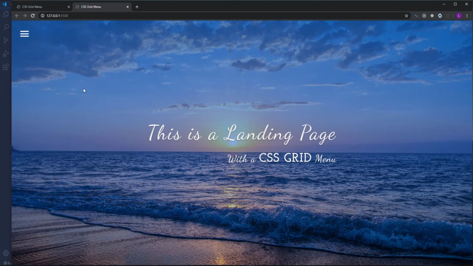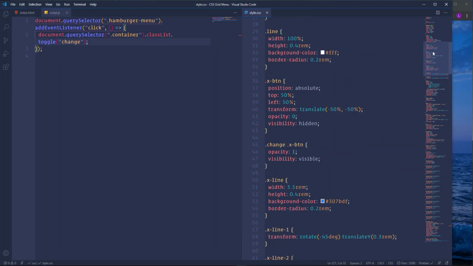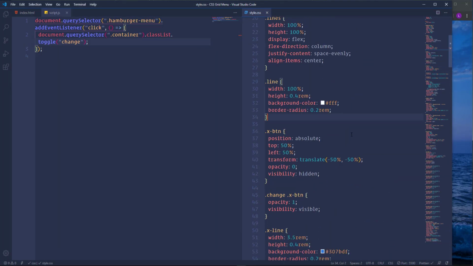Now I'm going to take care of the icons, the menu icon on the landing and the X closing button. So what I'm going to do is that I will move the lines of the icon from left to right in order, starting with the top one. So to do that, I'm going to use again transform with translate function and then transitions.